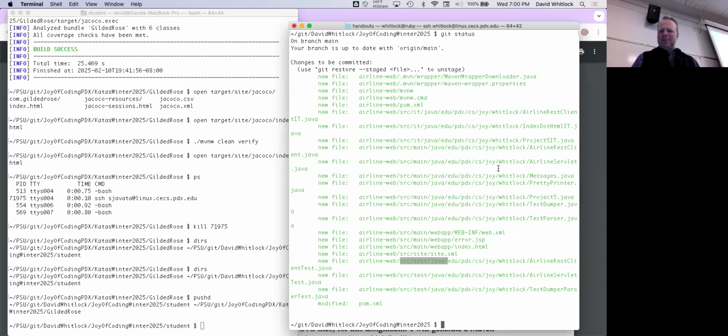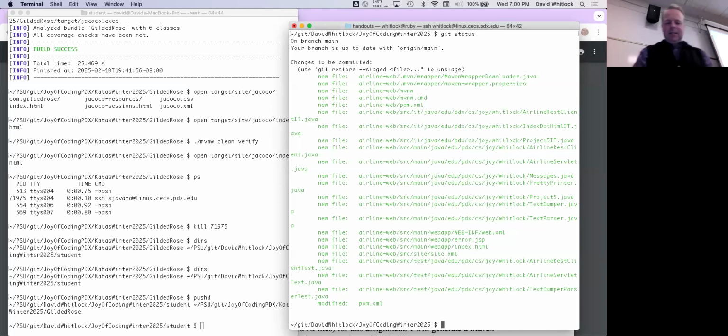But then if you look at some of these classes, there are some things that we haven't seen yet, like the airline servlet and, oh, there is a Project 5 main class, so this is good. There's also something called an airline REST client. There are more pieces parts to get you started. So more so than in Project 1, I wanted to provide a skeleton application that allows us to explore and learn about how the whole REST API can be used from a command line program. So things work out of the box, and really the challenge here is to take that application and morph it, refactor it, into your airline application. But we're going to walk through all of this stuff tonight to give you an idea of what everything is.